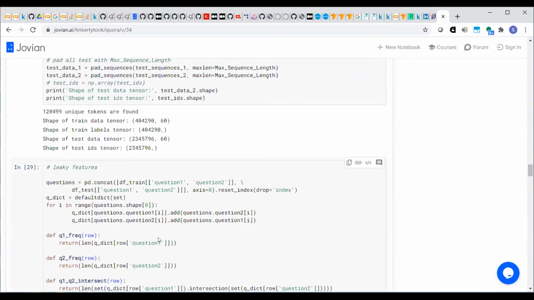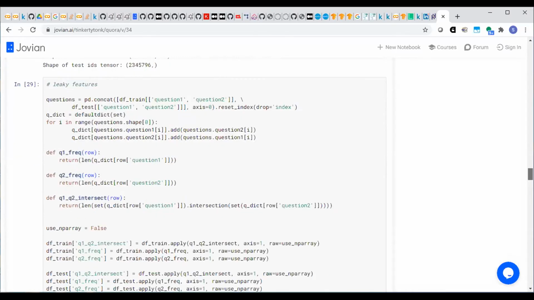So row of question 1 would be in qdict, and qdict actually has... that's why, when I played with this, I actually printed out a few items in qdict because I wanted to understand what qdict was. And qdict is actually entire sentences, because it's questions dot question 1. So I would assume it will be the full question 1, and then question 2, whatever the unique words are would be getting appended to it at the end. But then the row is still going to be just one row of your df train, right? Because you're doing a dot apply there. Correct. So then isn't it still that Q1 frequency? Yeah, I'm not sure what that exactly calculates. But you'd have to print qdict probably.